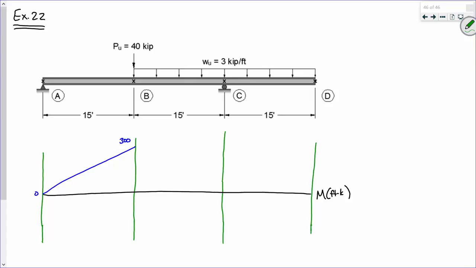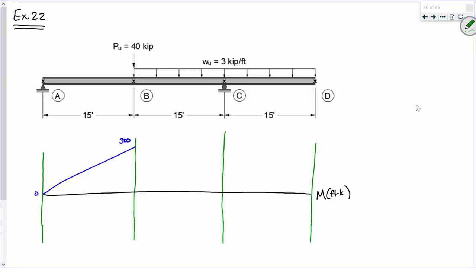Okay. Now, I'm skipping all that. You can do it if you want. I'm saying solve for the reactions, draw the shear diagram, then draw the moment diagram. I'm telling you that'll be 300. We can do it. Actually, you should do it. What I'm getting at is you really should, because you want to make sure that you're comfortable with this stuff later on.